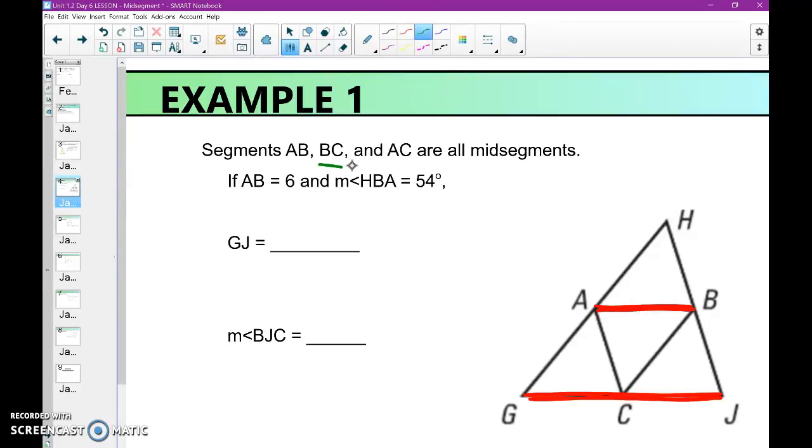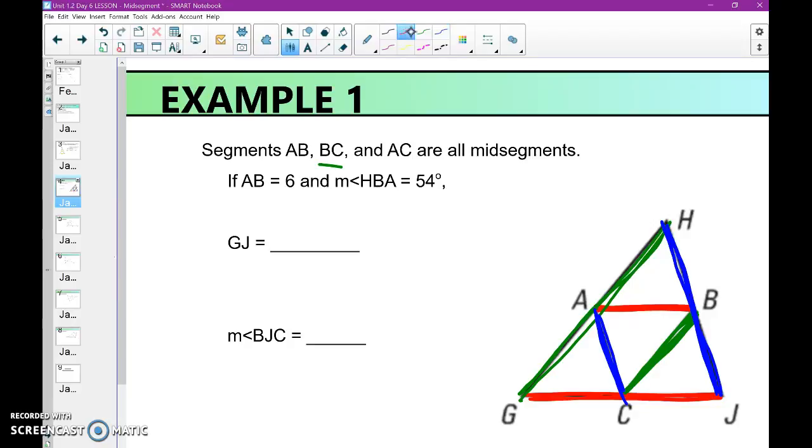One of the other ones is BC. You can even rotate your picture if that helps. But what's the side that's opposite of BC? Which one's parallel to that one? Well, that would be H to G. Oops, got a little bit off with my coloring there. And then the last one we've got is AC. What side is opposite from AC? What's the one that's parallel to it? HJ. So those are all the mid-segments, and then the sides that match along with them.